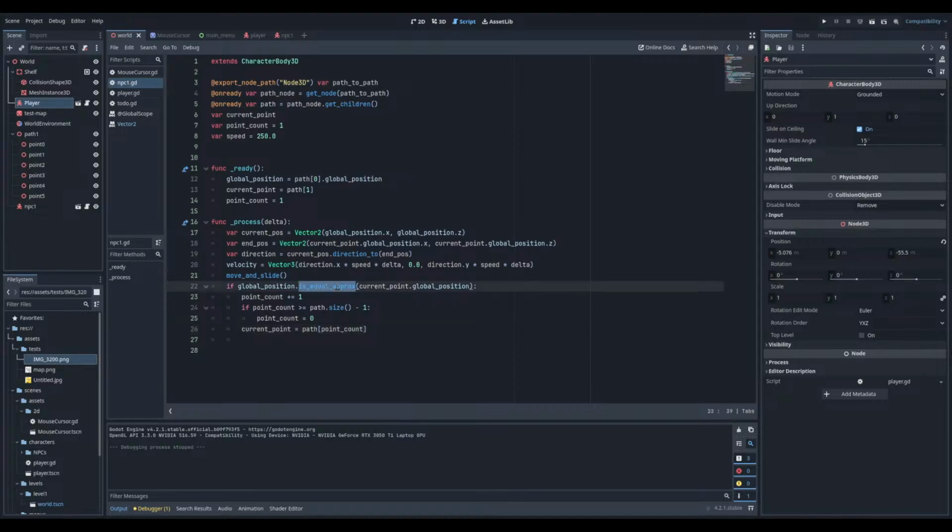Well, how about distance to, let's say, less than 5. Okay, now, also, let's make their speed real fast, because they're taking forever.